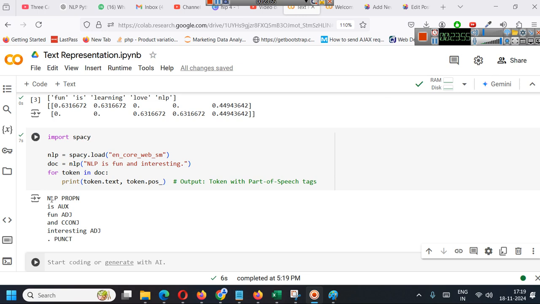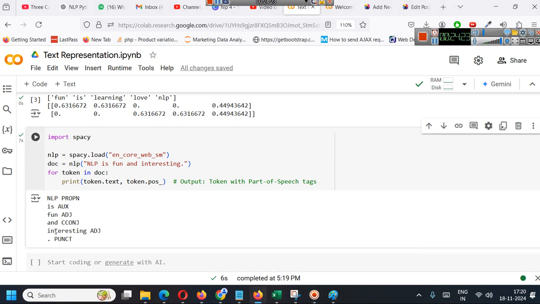Here you can see NLP is PROPN, is is AUX, fun is ADJ, and is CC conjunction, interesting is ADJ, and the period is punctuation. So what does this mean? First of all, it is breaking down the sentence into tokens: NLP, is, fun, and, interesting, and the dot is a punctuation.